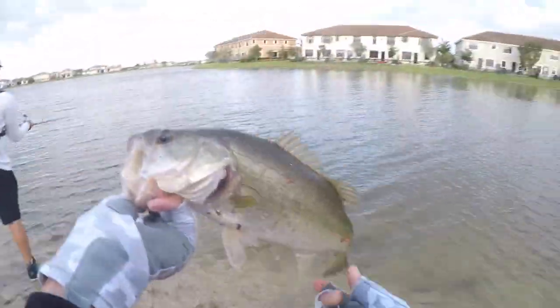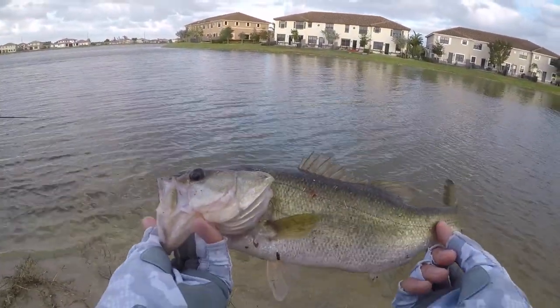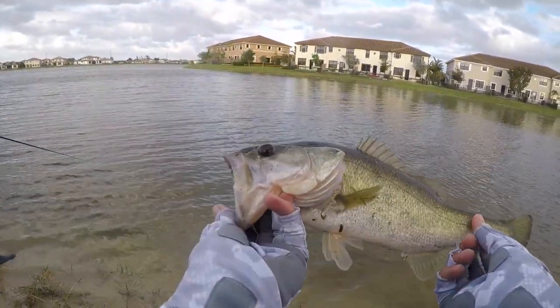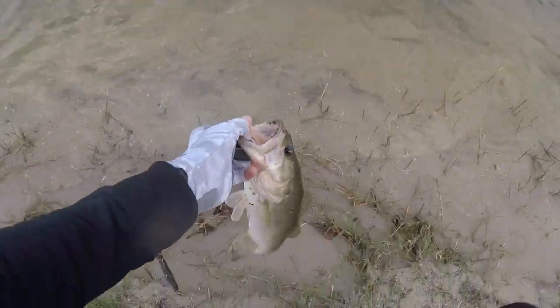Got one! Oh, that's a better one. Nice fish. Dude, when they hit it, it just stops — it feels like I'm snagged or something. Alright guys, another bass — he stopped it again. I thought it was like a three-pounder, the way they crush you. That's a diesel one. Let's get a release.